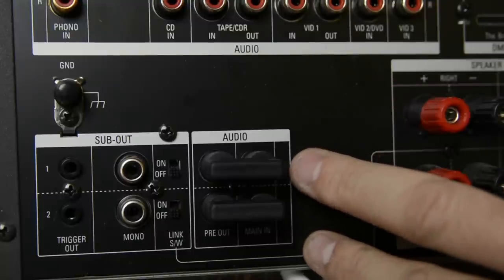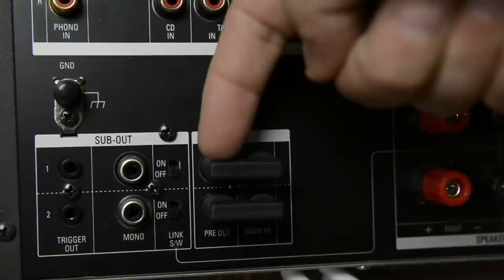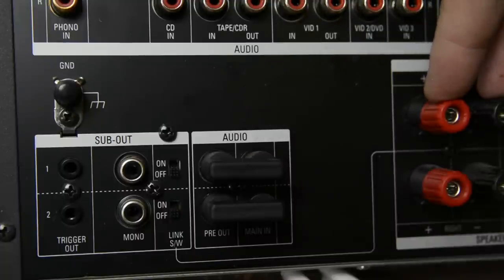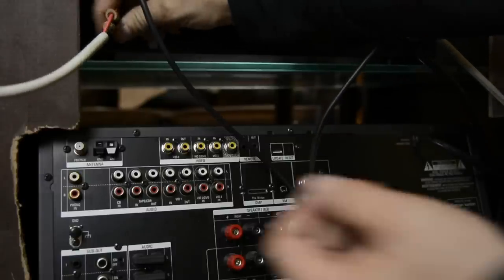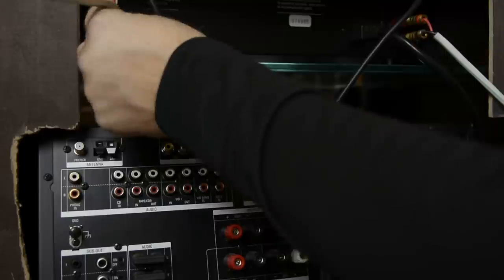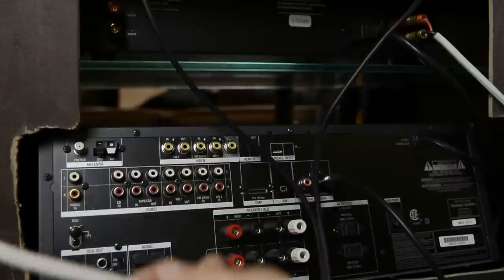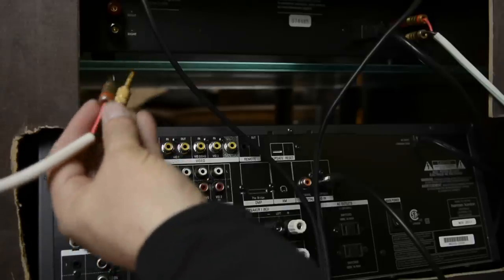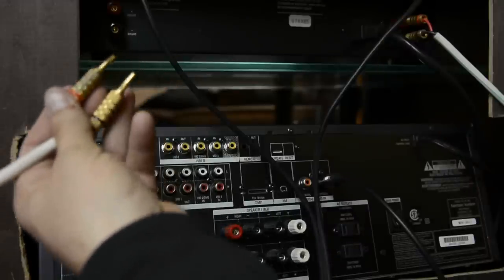And so with those two jumpers installed, the receiver now is going to send the signal out of the pre-out, and this is going to come right back into the receiver, feed it over here to the stereo outputs, your left and right channel. Now once again, you'll see I have these connected with banana plugs, and banana plugs are incredibly convenient. They literally just slide into the binding post and you can just easily remove them. And if you watch my previous video on banana plugs, you'll see some ones that I recommend. These aren't exactly my favorite, and I shared with you why, but these hardly ever get removed, so they work just fine for this setup.